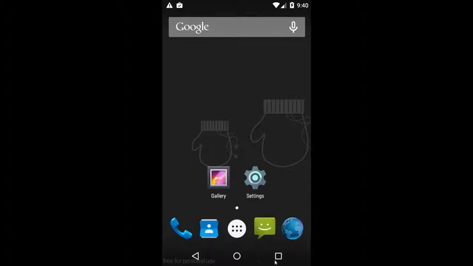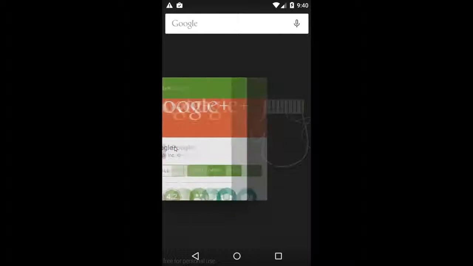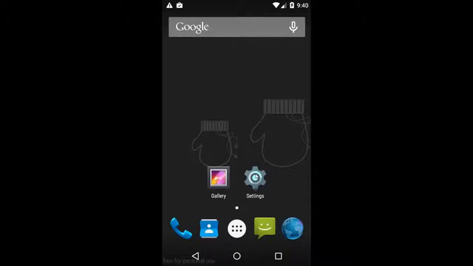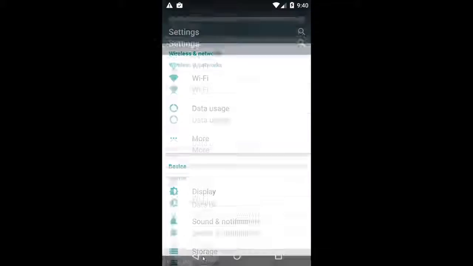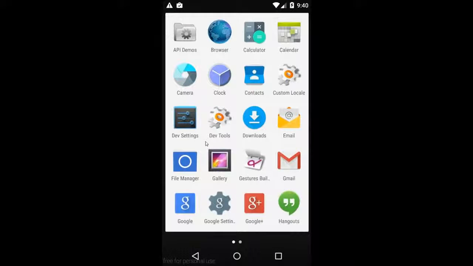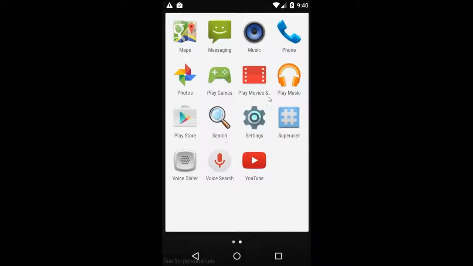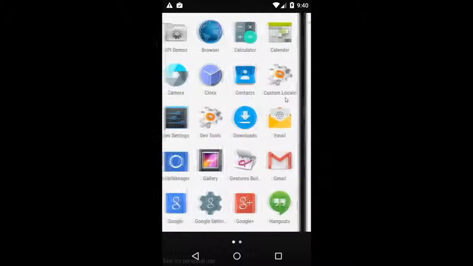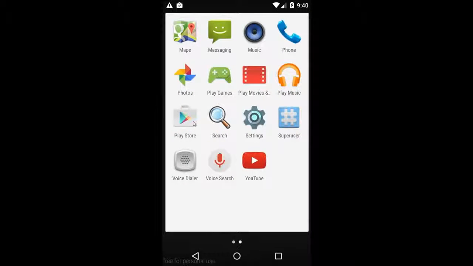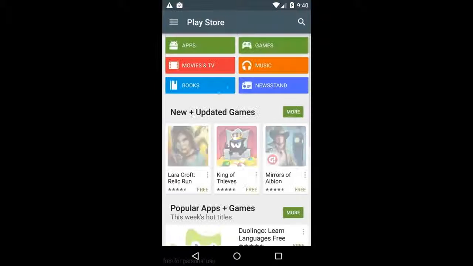what I had there. Now we'll just kind of swipe those on over. So now in settings, not so much settings actually, if you hit that button right there, you should now have Google Play installed, yes. So now you're able to see the Play Store, you're able to see YouTube. I think we might have been able to see that before, but I don't remember. Anyway, there's photos, there's maps, play games, play movies, play music. For our case, we'll hit Play Store. And now the Play Store opens up just like as it would with anything else.